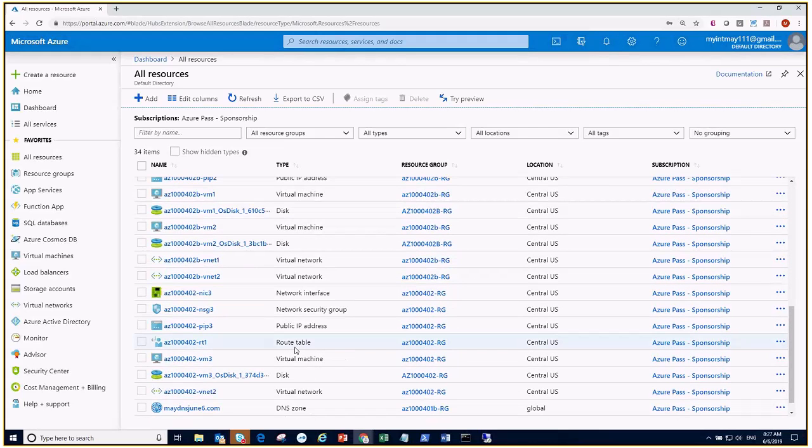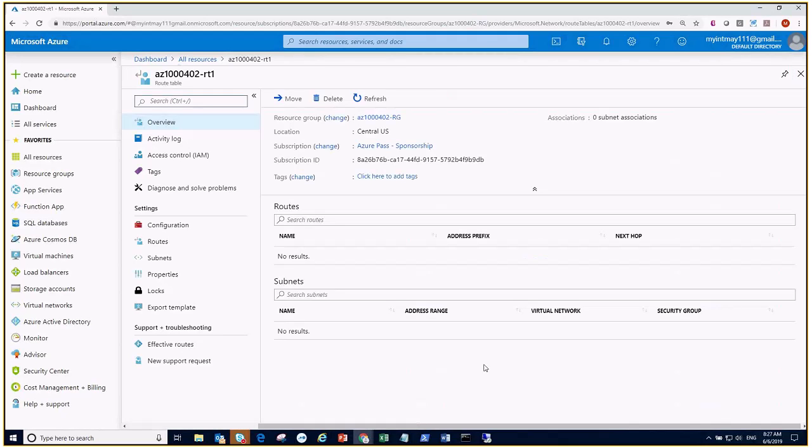I'm looking down here. Okay, and in the type, I'll see my route table, 402 RT1. We only have one route table right now anyway. So I'm going into the route table. At step 7 in the route table, I am going to add in the route table, you are going to select the route.